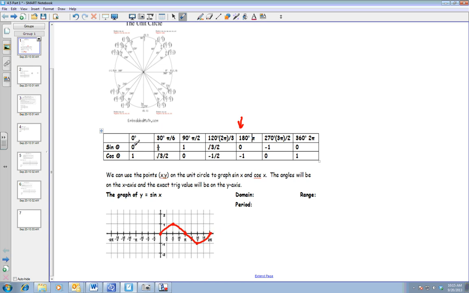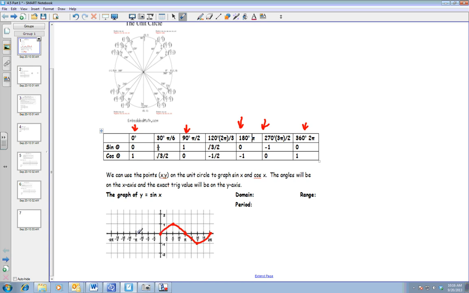So I used this point, this point, this point. I just use basically those 5 major points all the time. And I just made this chart so you could tell where I got those points from. All right? So now, what if I wanted to do the negative part? Well, I'm going to do my 5 major points again.